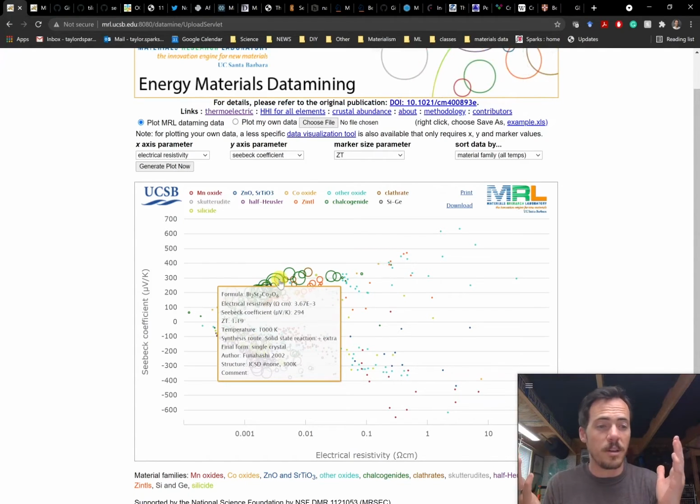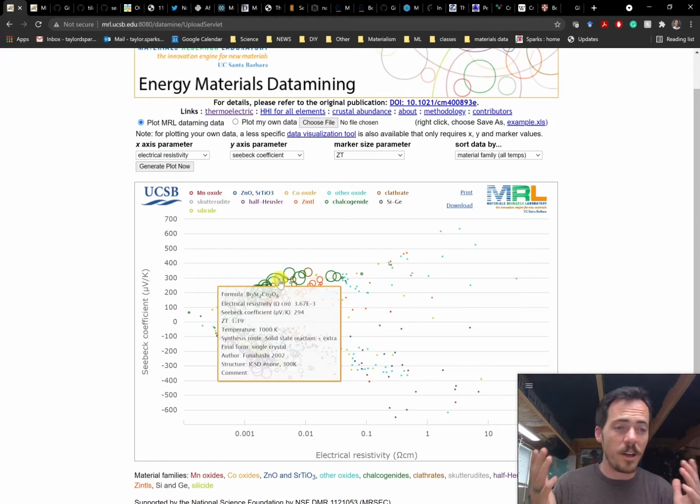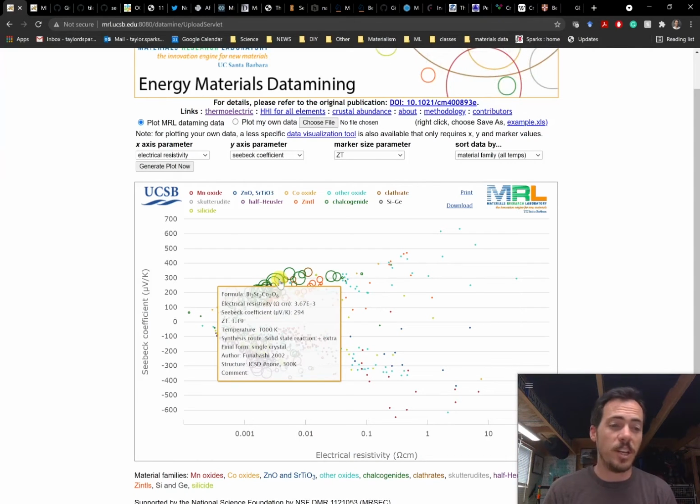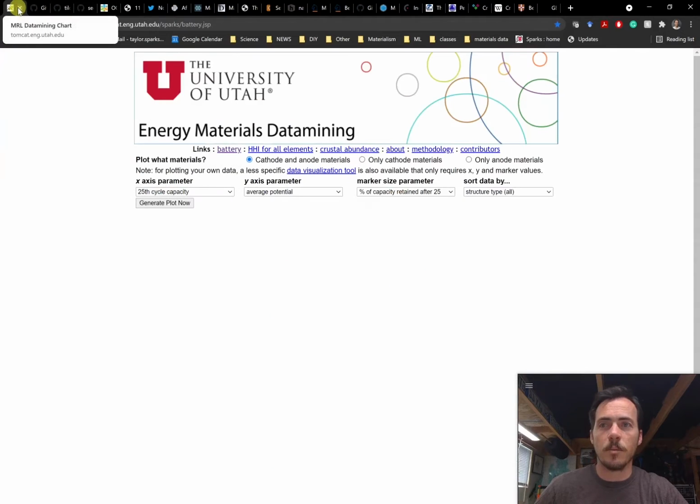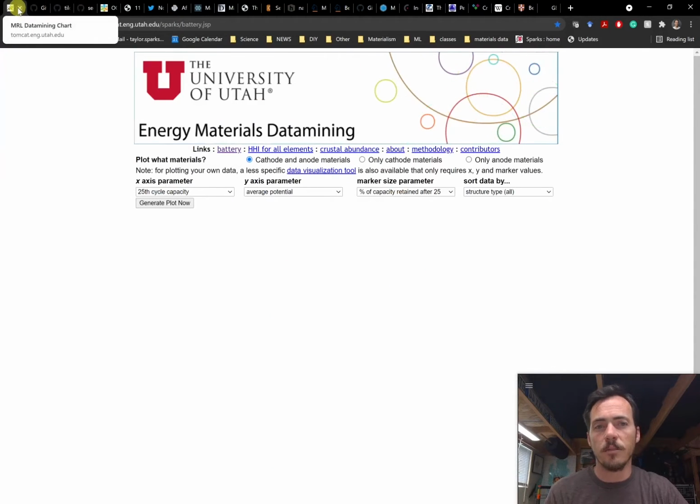There's no API, because back then I didn't even know what an API was. So we need to do better. And fortunately, over time, we've gotten better. And I'll show you some of our recent work where actually the data is made available, because this was for thermoelectrics. We did the same thing for batteries and some other materials. And we're going to make these data sets available in the very near future.